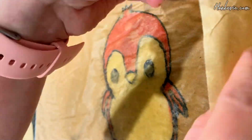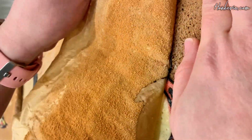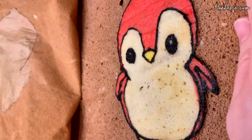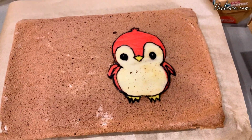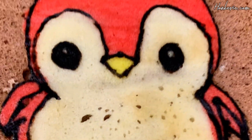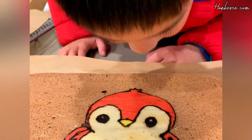Once baked, flip the cake onto a clean sheet of parchment paper upside down and gently peel off the original one to reveal our penguin. Look how cute that is, how satisfying that is. Seamlessly transfer our drawings onto a cake, isn't it fun?